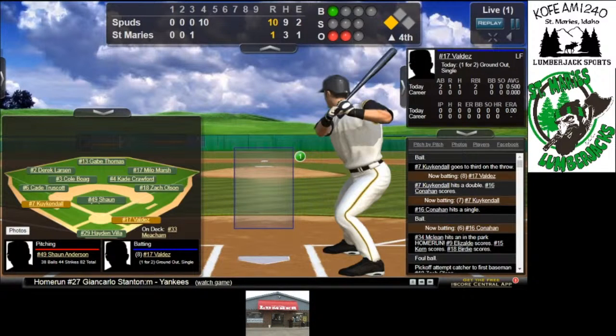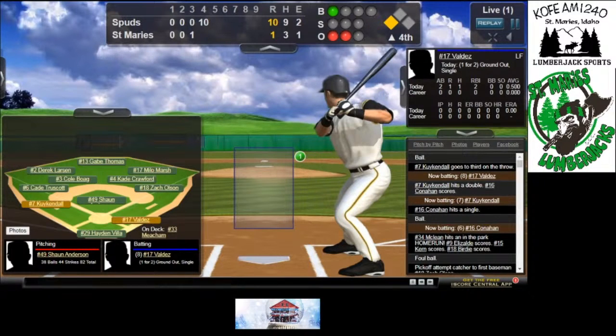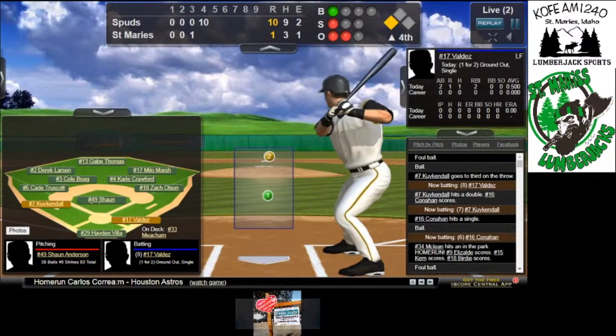Strike 1, 1 ball, 1 strike. One ball, 1 strike to Valdez. The stretch, the pitch. Strike 2. 1 ball, 2 strikes.